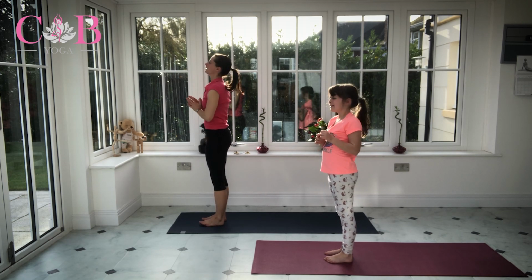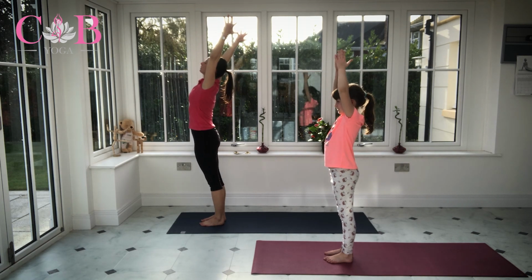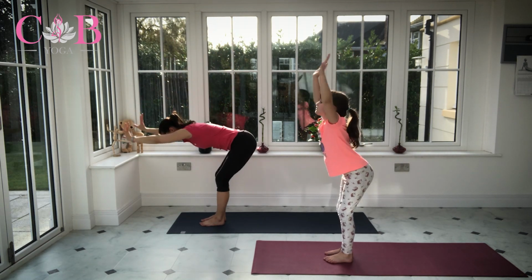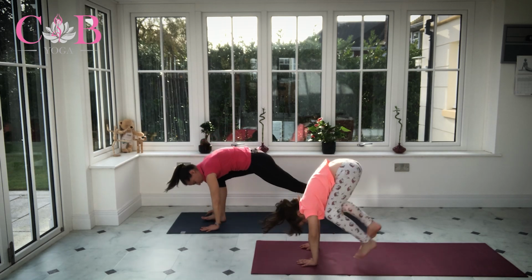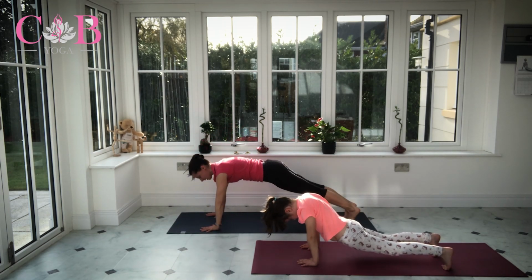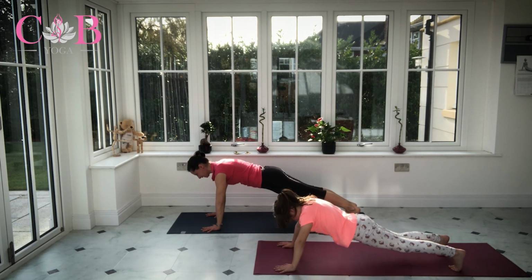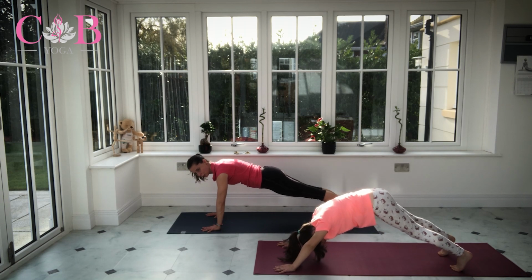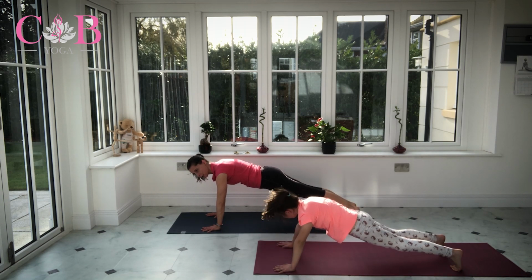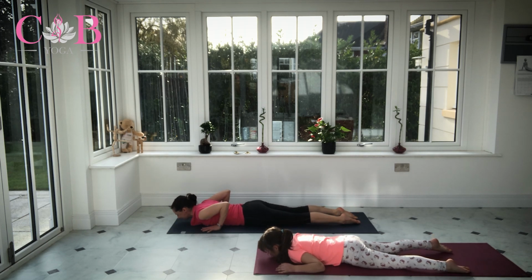First round done. Second one, inhale, reach the arms up high, say hello to the sky, fold down low, tickle your toe, hands down, step or jump back into plank. Find your core, find your stability, holding you for three, two, one, knees, tummy down, take a moment to breathe.